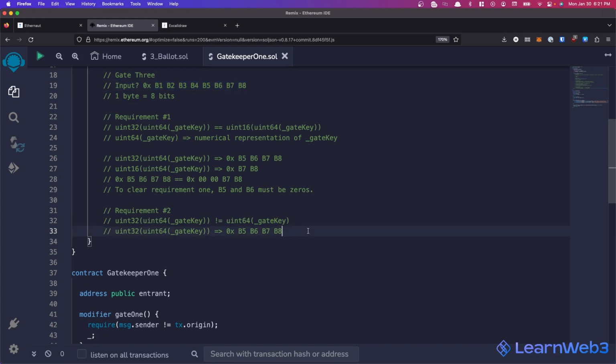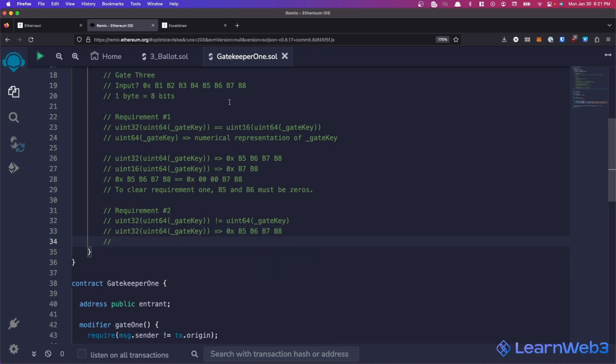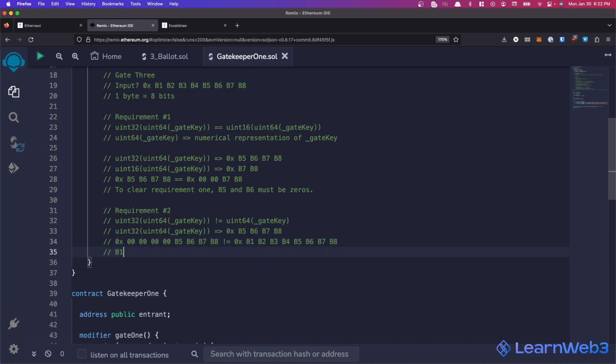So for them to not be equal, it means that B1, B2, B3, and B4 must not all be zeros, right? So because this is functionally equivalent to saying that this string is not equal to this byte string. And for this to be true, if we pad it with zeros, so we want this is not equal to this, which means B1, B2, B3, B4 is not equal to zeros. All right, so we can have some data over there. As long as all 4 of them are not zeros, we pass requirement number 2.